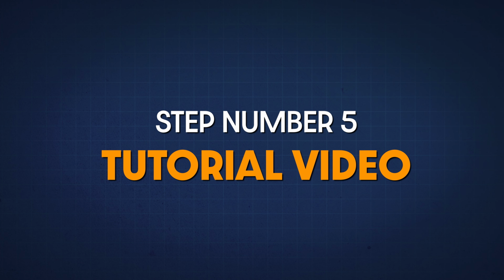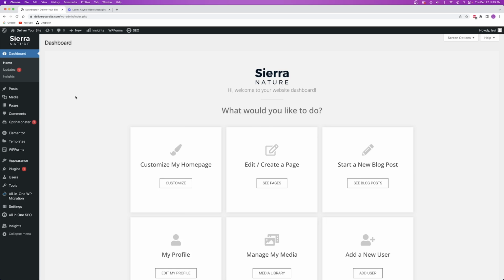Now you could create a Word document or a PDF file that just explains in text how to edit different portions of the website with screenshots and things like that. But I think a more personal touch would be to create a video tutorial where you explain topics while you're screen recording to show off what you're doing. Essentially the same thing as what I'm doing right here. You're watching a tutorial where all I'm doing is talking into a microphone and screen recording exactly what I'm doing on this WordPress dashboard as I do it.